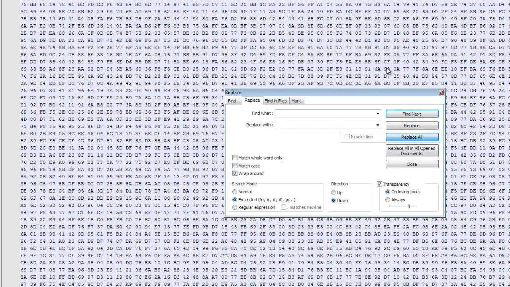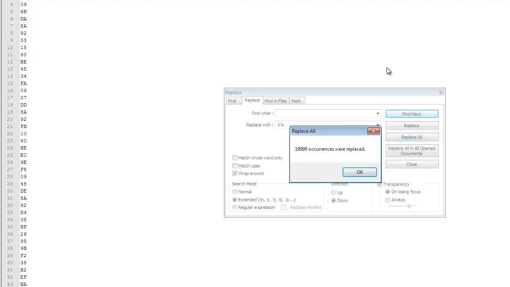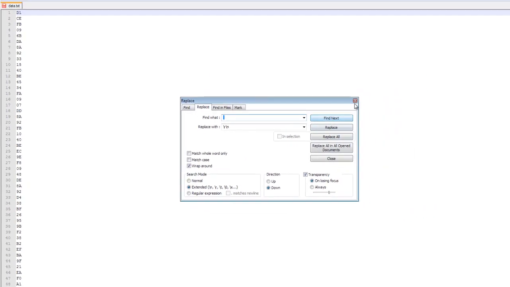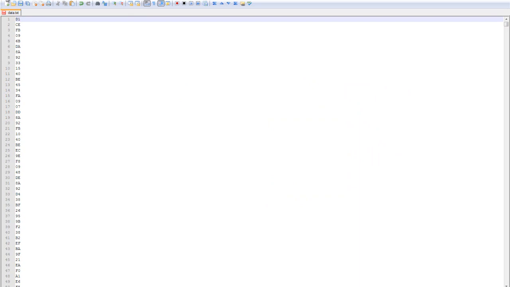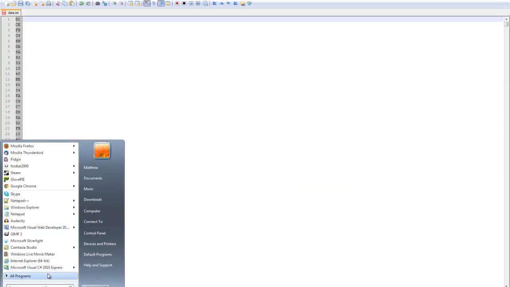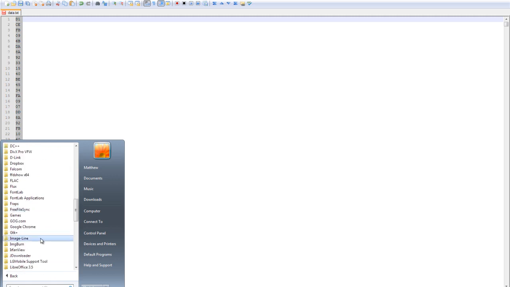Alright, this will take a little bit of time, but trust me, it's worth it. Some really interesting data is going to come out of this, I promise. Okay, now I'm going to save this. No, actually I don't need to save it. I'm going to open up Microsoft Excel. Where is that? Here it is.